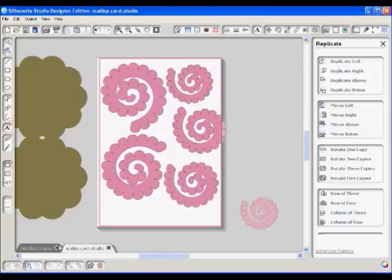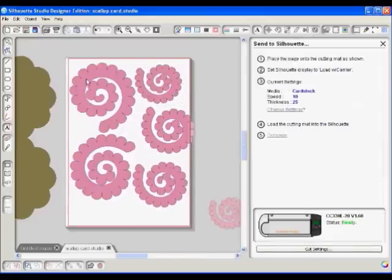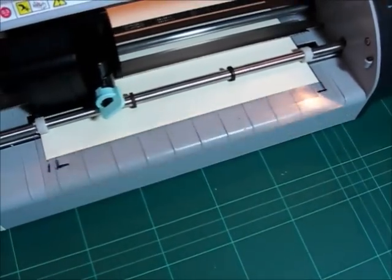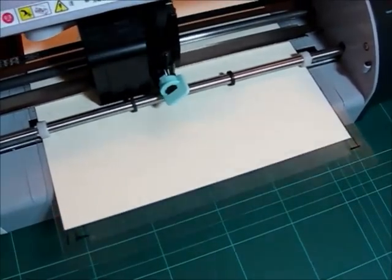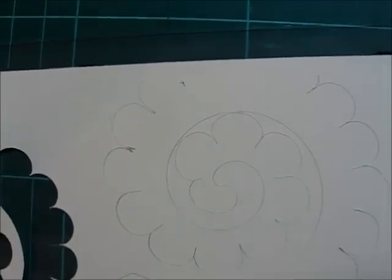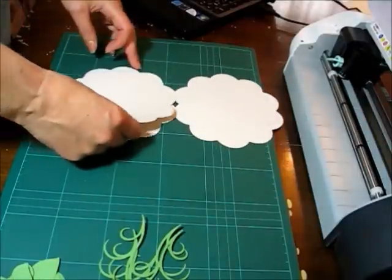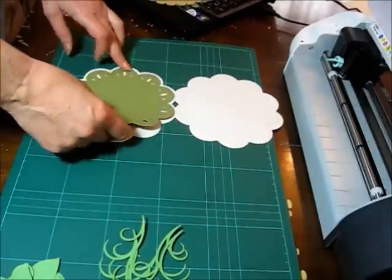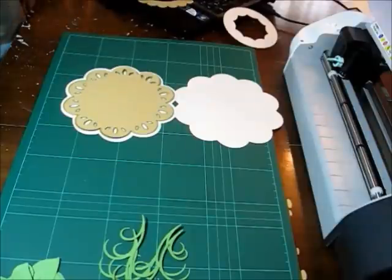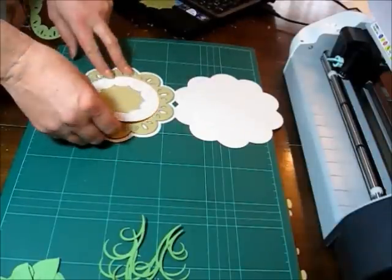You can see here that I am deliberately overlapping one of my spiral flowers so that you can see what happens when we try and cut it. Anything over that red line just won't cut out. So now I have cut all the layers that I need to start putting my card together. The card base is really very simple. Just line each layer up evenly, sticking in place as you prefer.